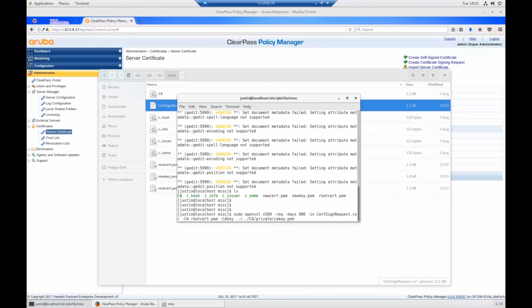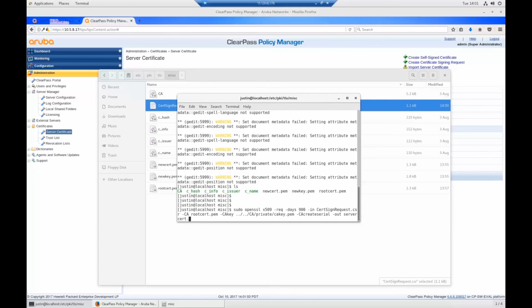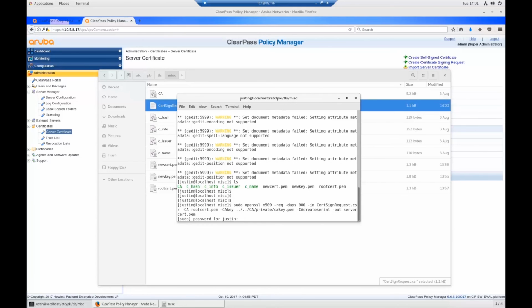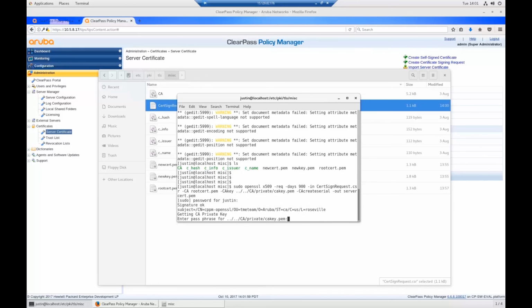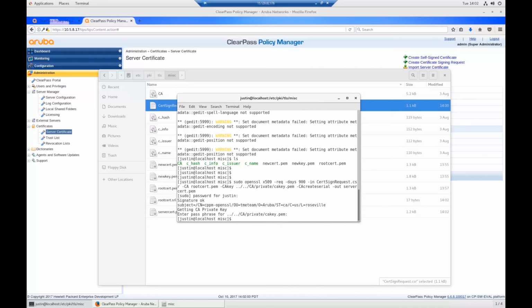Then we'll output it to the same directory. We're going to call it servercert.pem. We need to make sure we enter our sudo password and then our private key password that we created earlier.